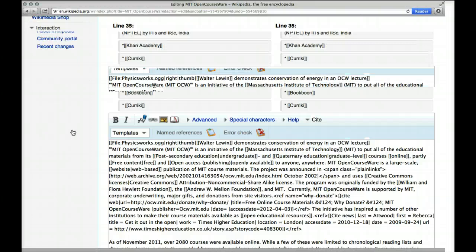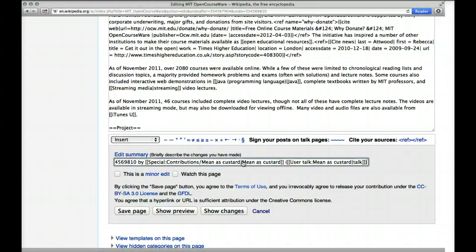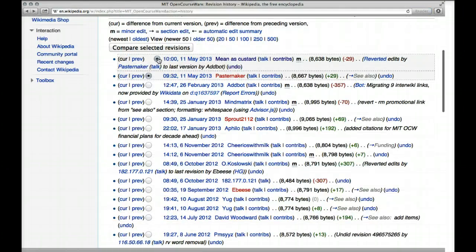And then you can scroll down, and you see it automatically fills in "undid revision," this revision number by this person. And then if you go to the end of this line, we could just add to it and say, this looks like this. Now, keep in mind, I'm not saving this edit, so I'm just making things up. I'm not saying this is vandalism. I haven't looked at it. But the more you can explain in an edit summary, the better, especially when you're doing something that might be misunderstood or controversial or confusing. So I'm not going to save the page, but that's what you would do to make it live.